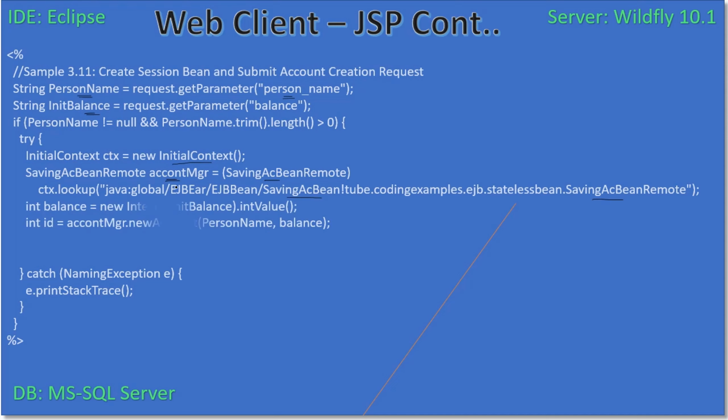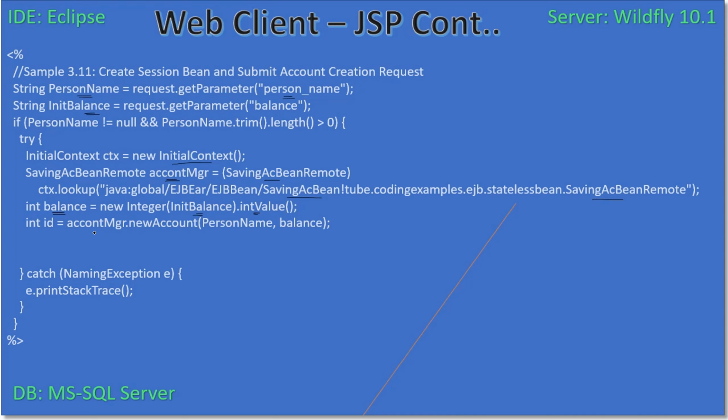Next, the initial balance is in string format and we are converting it to an int value. First we create a new integer, and from there we extract the int value. You can use other methods also, but here anyhow we are creating a new integer instance and extracting the value.